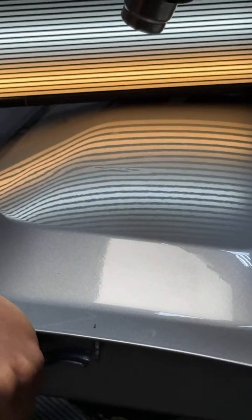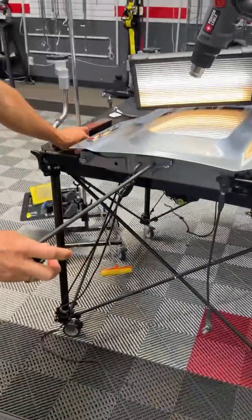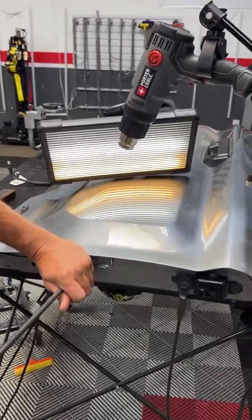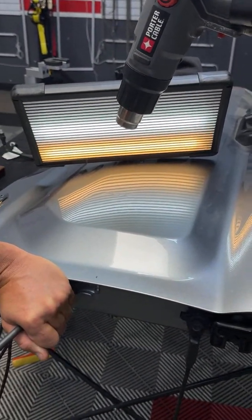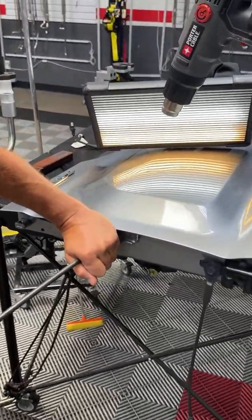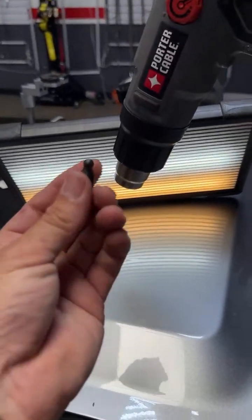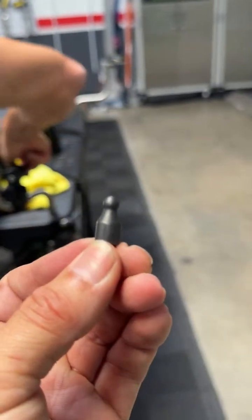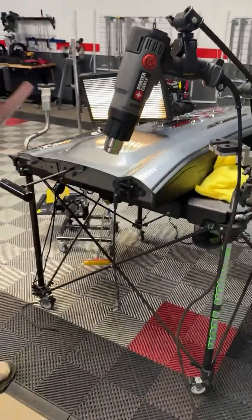Look at this pinpointing. He's going to probably have to knock down sooner or later because look how tight that area is. What tap down do you like, Josh? Josh likes the Galaxy. He's using a rubber tip right now because he's just getting the bulk out. I've got a metal tip ready for him — it's like a mini R4, and that is steel. That's probably all he'll need. He won't really use a sharp tip. Don't keep going without knocking down tension. He's applying tension, tapping down the outside tension.